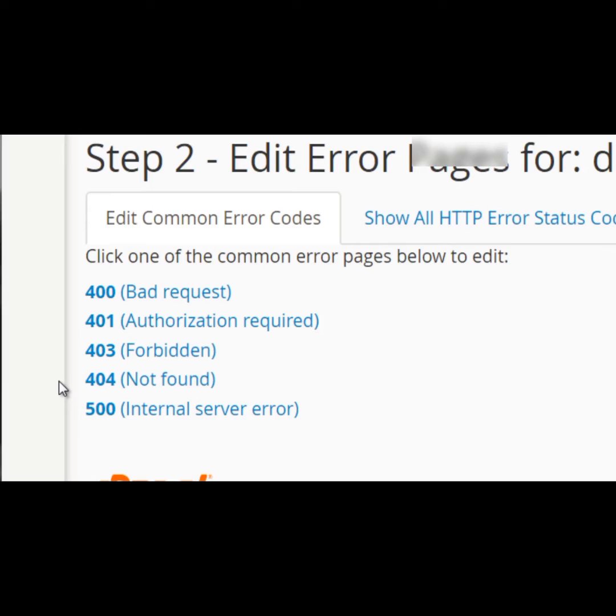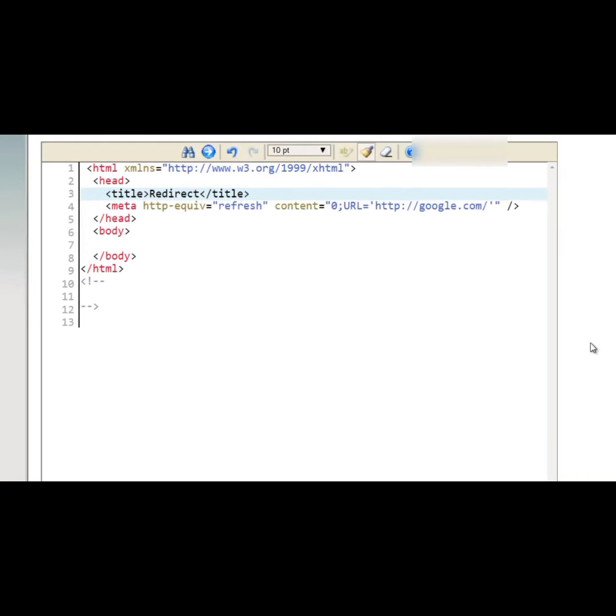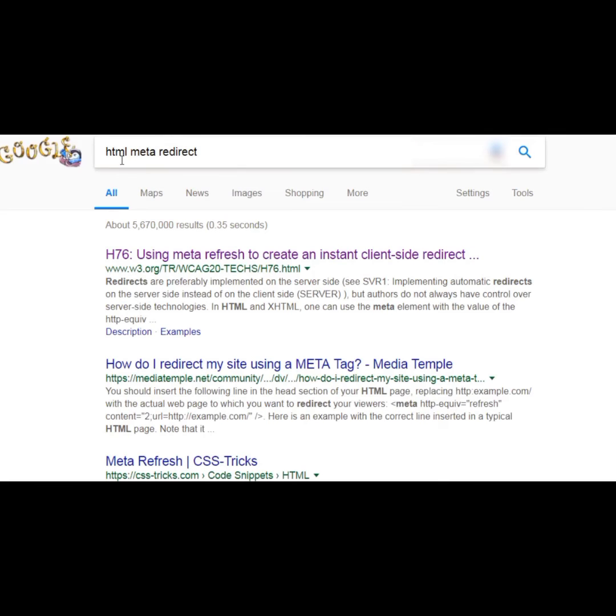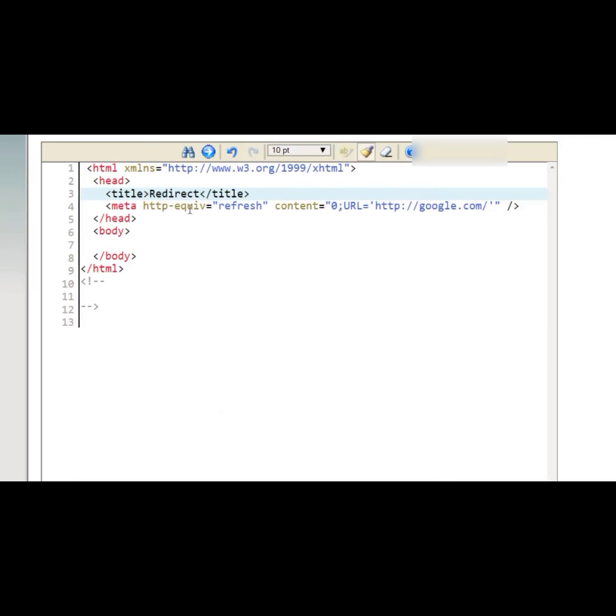That's generally where somebody's going to come in to access your site from Google or a site that has been indexed. And the next thing after that is to enter some HTML code that tells the system to redirect to whatever page you decide. Now, I'm not going to expect you to understand HTML code. I could tell you to pause it and just copy it. You could do that. Or you can simply go to google.com and do a search for HTML meta redirect, get the code, and then just enter the code as you can see here. And sometimes you'll have stuff in the body. You can remove that. You can change the title.